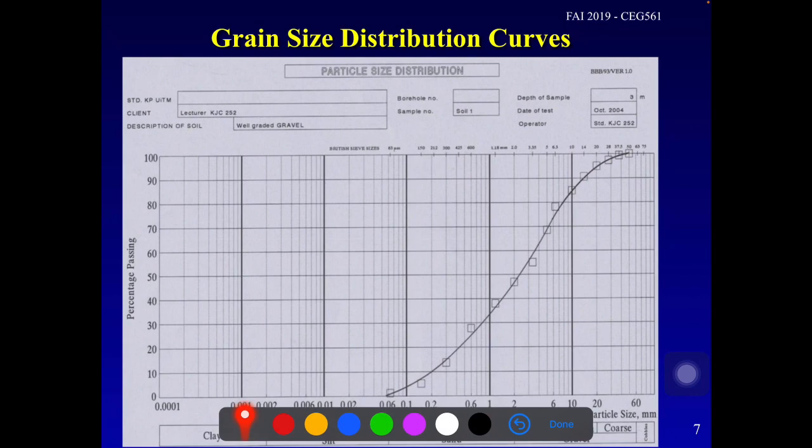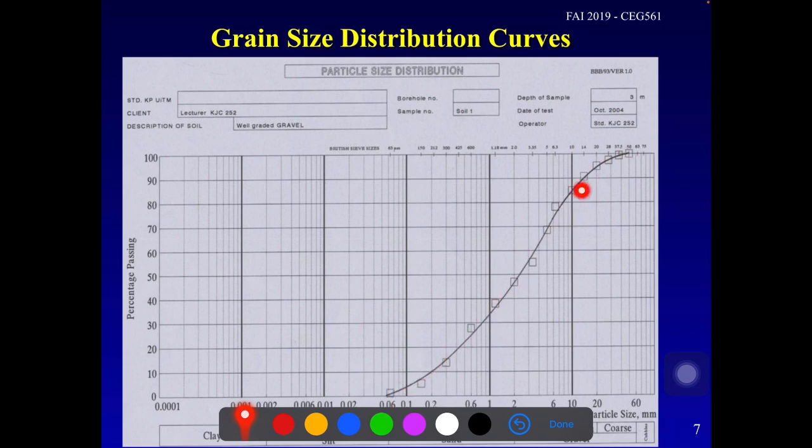This is what you need to do after you do the sieve test. You have to plot this graph. Before you plot this graph, you have to do some calculation in the table, and then plot the graph.